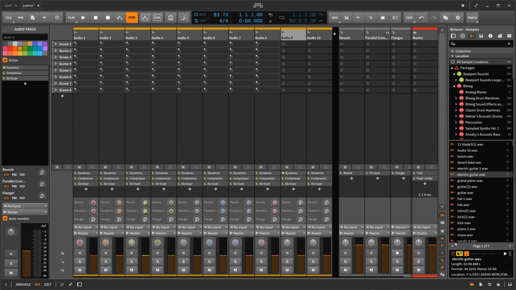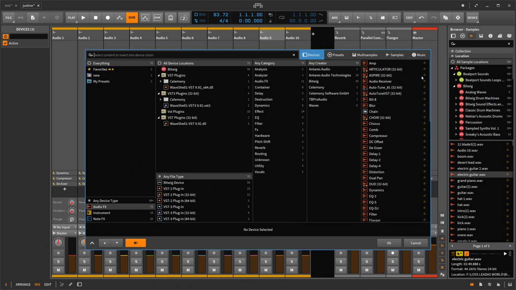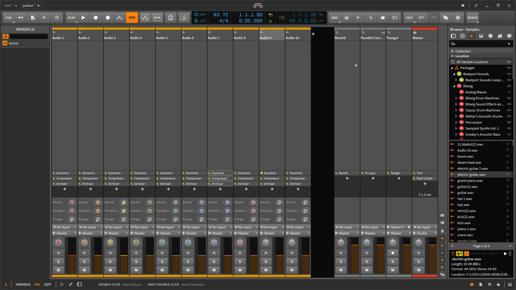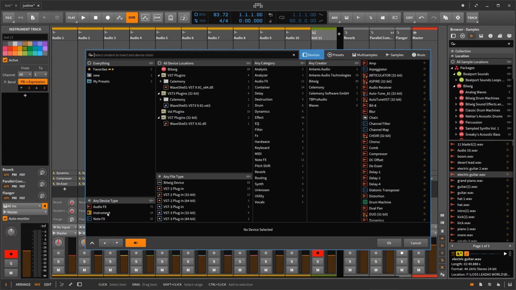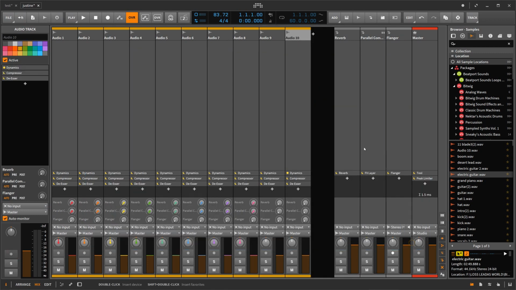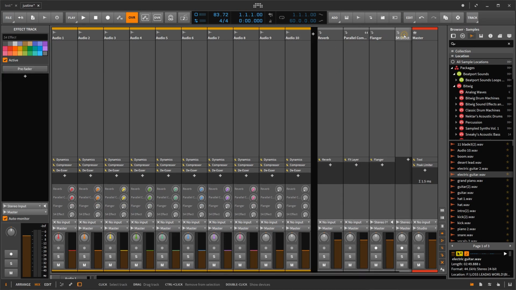But in Bitwig, I got the plugins right there, right? Those are my tracks. I can move this out of the way. Still have this, right? And every time I add a new effect track, matter of fact, I could just do like this. Oh no, yeah, I could just double click.